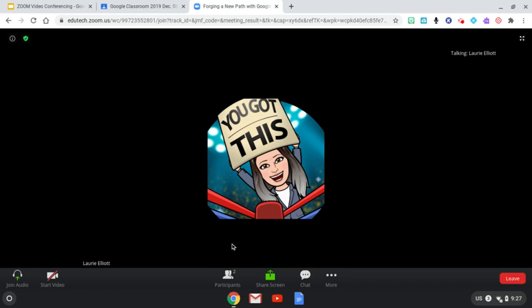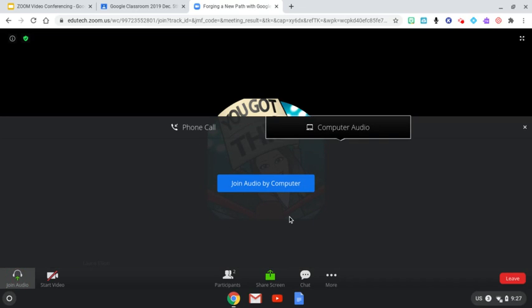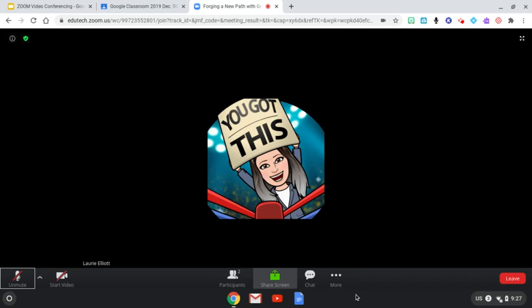So when you join a meeting, the first thing that you do have to do with your Chromebook is that if you go down here in the bottom, there is an arrow between the headphones and you want to click Join Audio. Okay, if we click that button, then the screen pops up as Join Audio by Computer, which is the one that we want to do. So if we click on that option, then now the button pops up that gives you the option to unmute yourself, and you also have the video option.